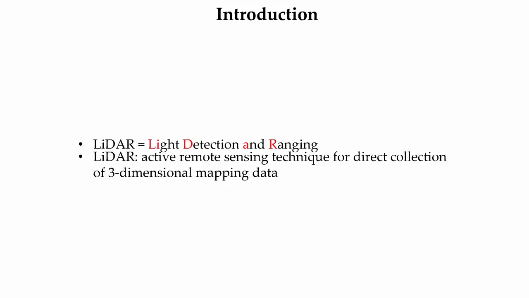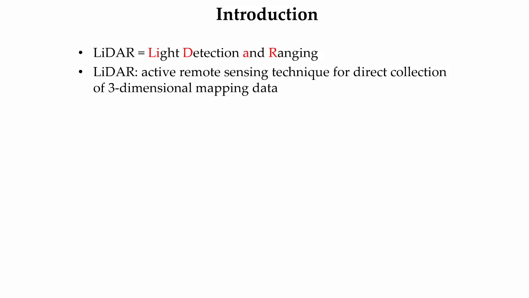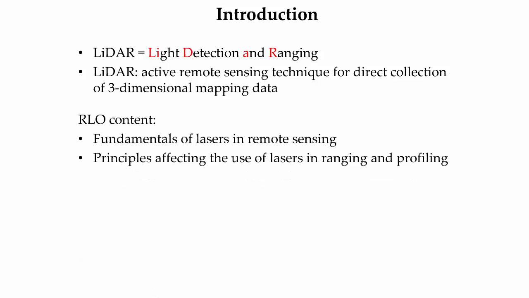LiDAR is an acronym derived from the phrase light detection and ranging. It is an active remote sensing technique that uses laser scanning to directly collect three-dimensional data for mapping purposes. The presentation explains the fundamentals of lasers used in remote sensing and the physical principles affecting the use of lasers in ranging, profiling, and scanning applications.